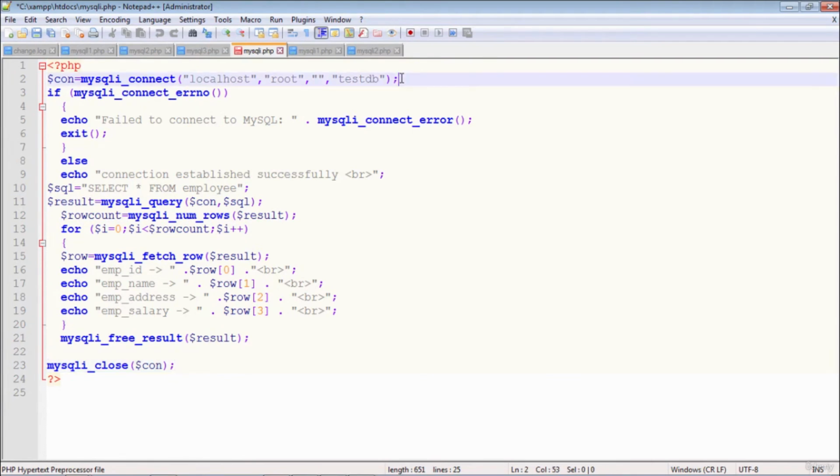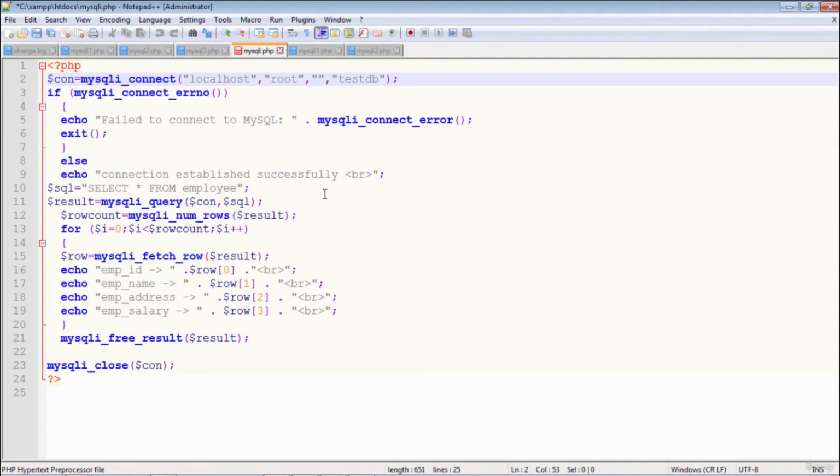So this will create a connection resource. If unable to connect, there will be some error, and you will display the error message properly to tell the user that the connection has not been established.